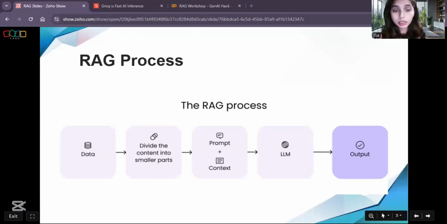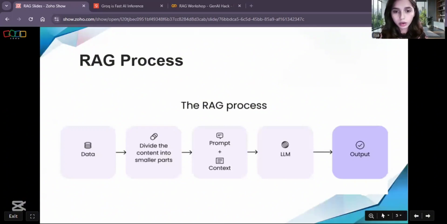This entity goes out to find the best results by searching through databases or online knowledge sources like Wikipedia, newspapers, or other resources on the internet based on your question. So it looks for more relevant and useful information to answer the question. Once the retriever finds the right information, it sends it over to the generator.